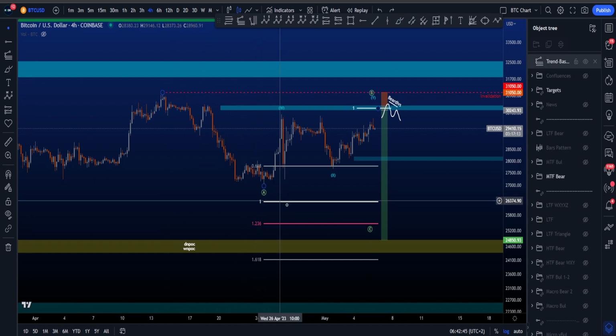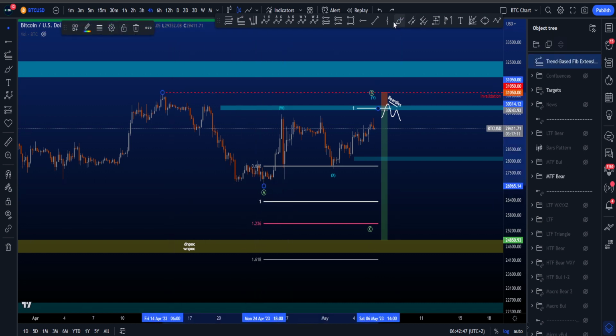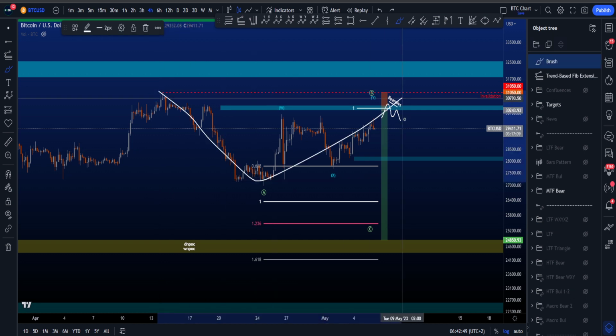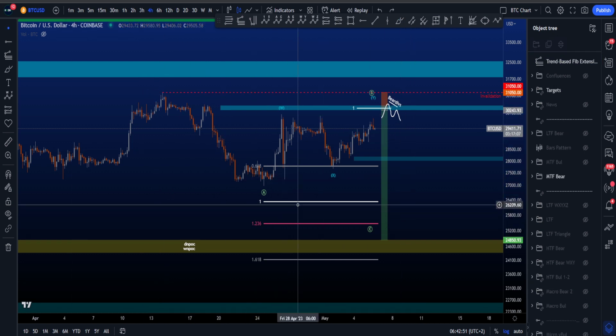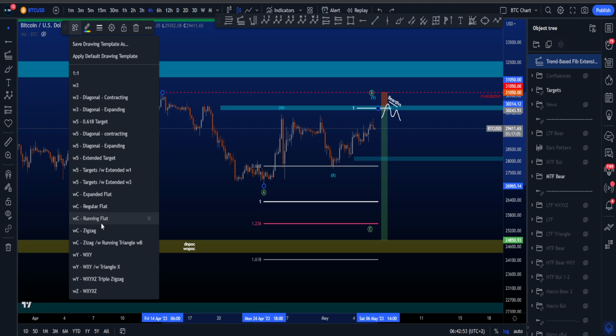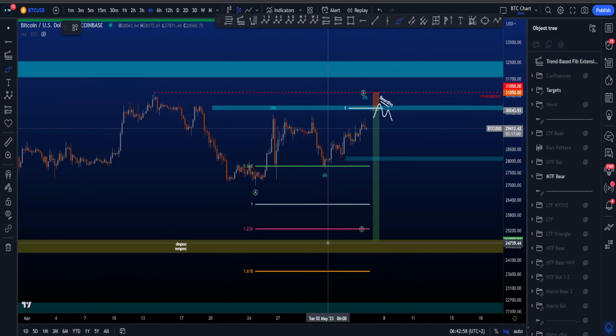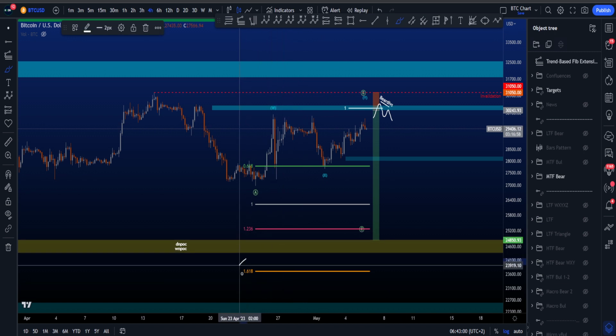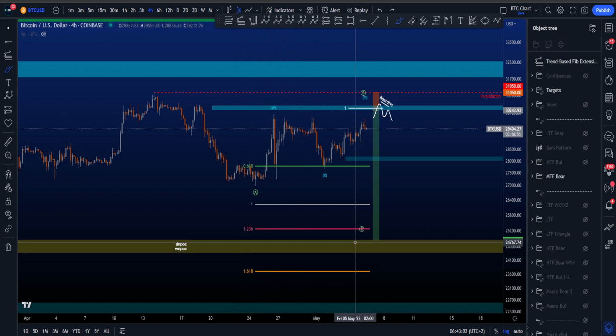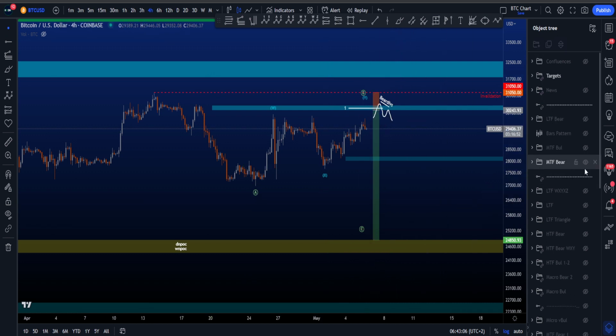However, if this wave A is some sort of a three-wave structure, and then this would be a WX and eventually a wave Y to the downside, then the 1.618 actually turns into a more common target for a wave Y. It's a bit more rare for a wave C, but a bit more common, therefore it's orange instead of gray for a wave Y. So yeah, that could be quite interesting, but of course we have to wait and see how price is going to go to the downside.